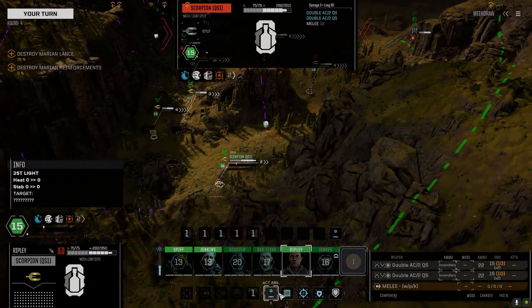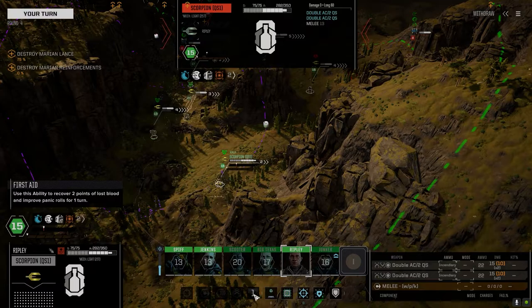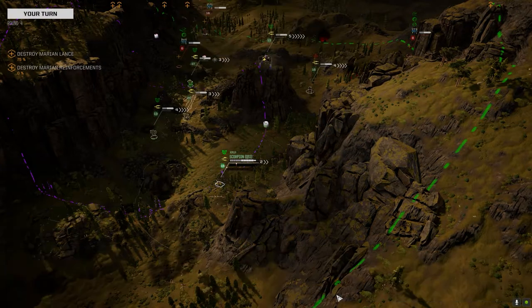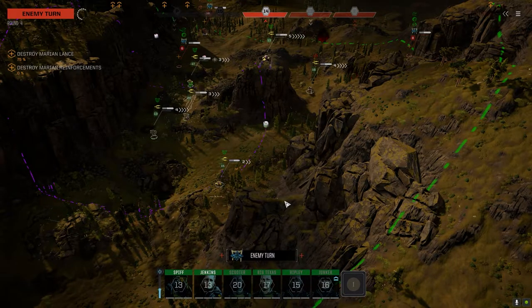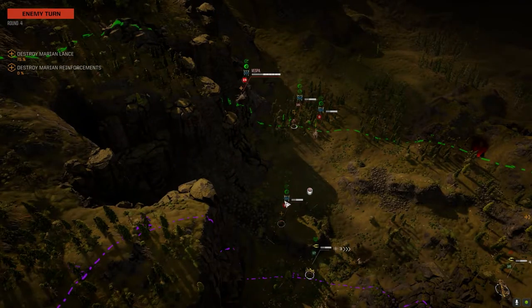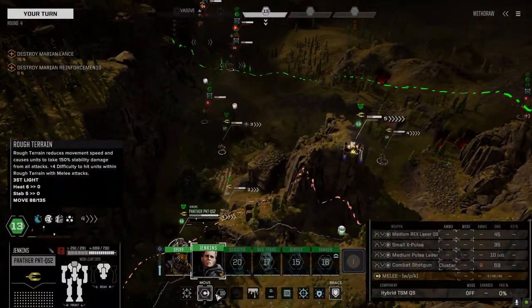But can I... So I guess I take a turn to set up for AA? We'll find out. I gotta play around with some of these new features because I haven't really touched them at all. So I don't know if the AA stance gives me a bonus to hit against aircraft. I await your command.